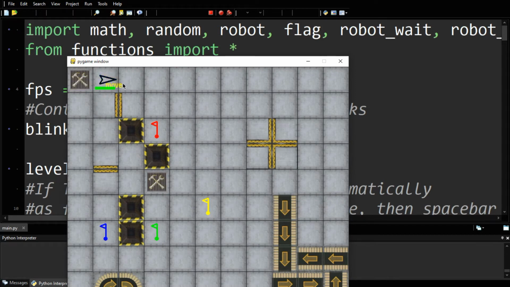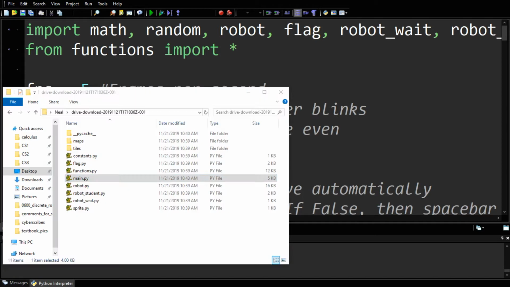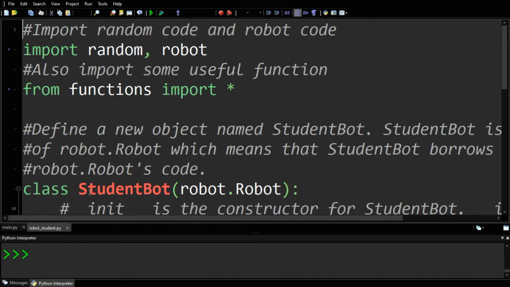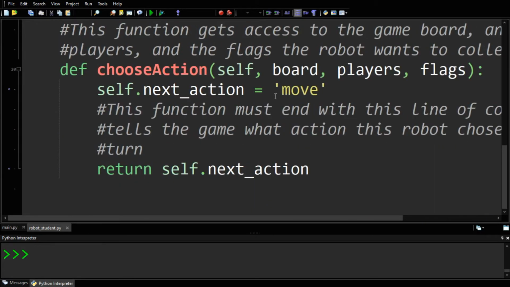You'll notice it prints out the movement that it's chosen, and it has other movements as well that it can do. And let's just see another move that the robot can do to show that it can print out other things. So for that, I'm going to need to open up Robot Student, which is my robot that I'm using. And there's a lot of comments in here, which I hope will help you understand this, but I'm going to talk through that in a moment. So movement, it says my next action equals move.